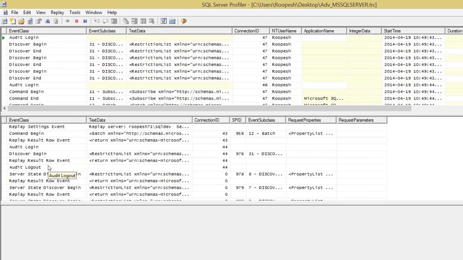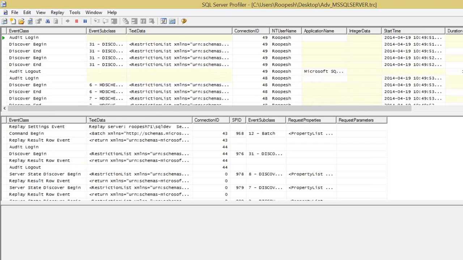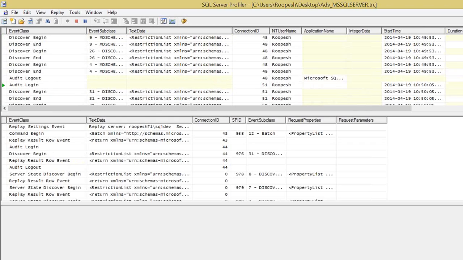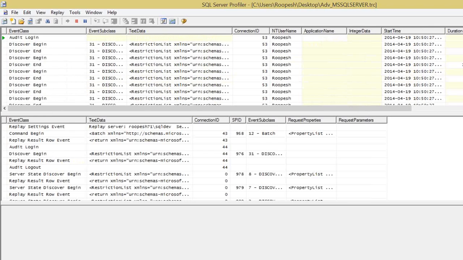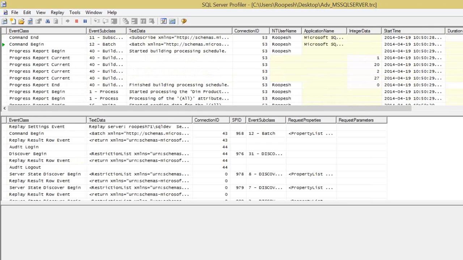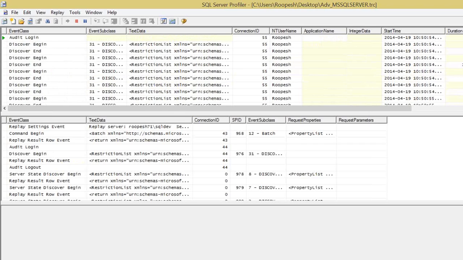You can see this is up to 4% complete, 6% complete. It will replicate the same load that you captured, using the replay option in SQL Server Profiler trace, on different servers. This is a beautiful option if you're dealing with multiple servers, particularly for performance and load. You can check whether the fix you applied is really solving the purpose and improving performance.